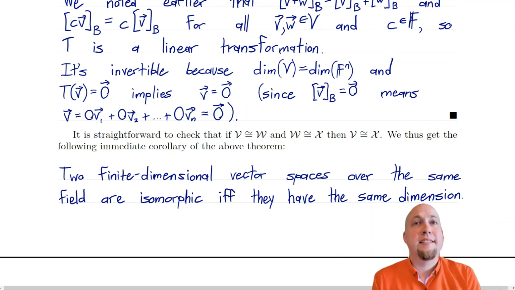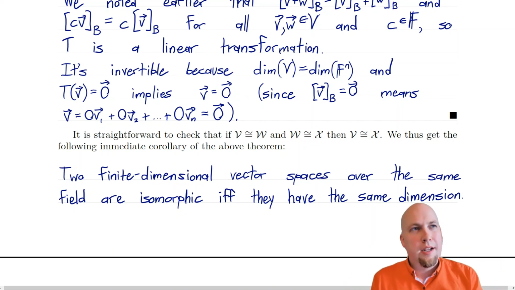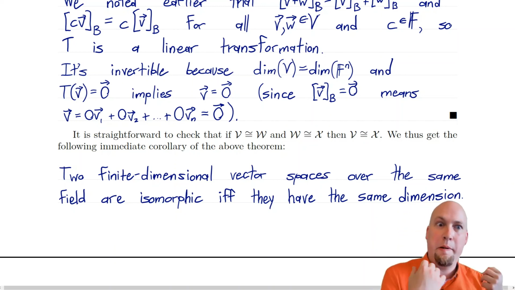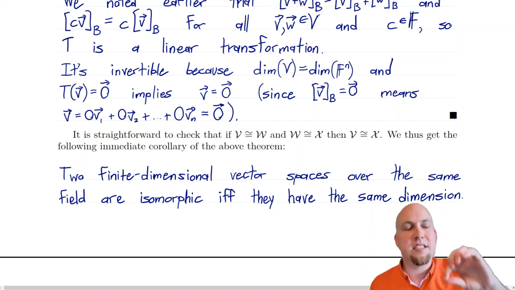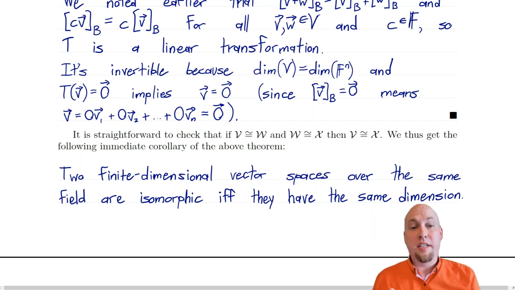Okay, so in a sense, the idea here is that vector spaces being isomorphic, even though they look different on the surface, the labels for their vectors look different. Like maybe they look like a polynomial, maybe they look like a matrix, maybe they look like a list of numbers. But really, the way you do calculations in those spaces is no different. It's no more different than if you wrote down those vectors using different fonts. Okay, the choice of font doesn't matter. It doesn't affect the calculation, just like none of those other fine details affect the calculations. They don't affect the linear algebra at all. So they're isomorphic to each other.